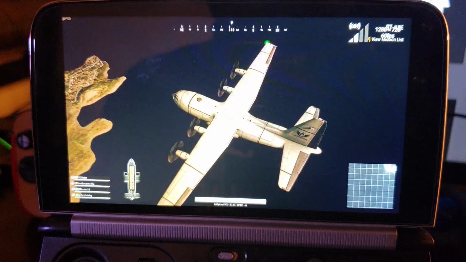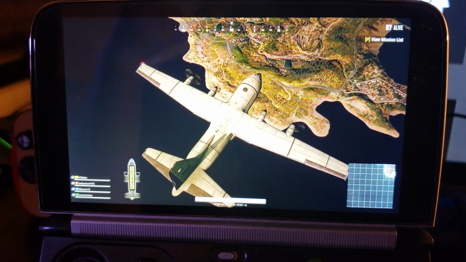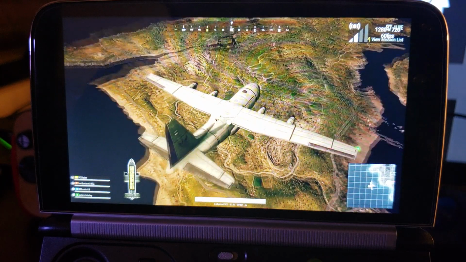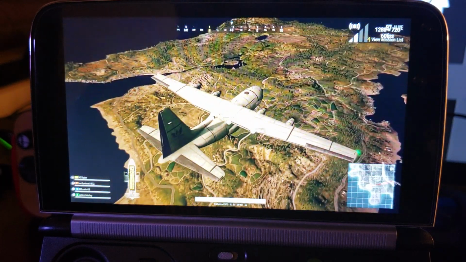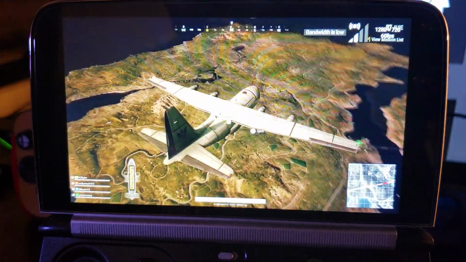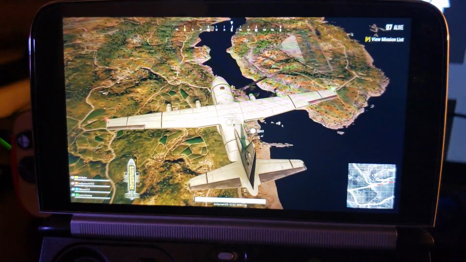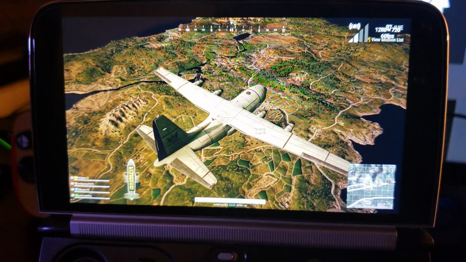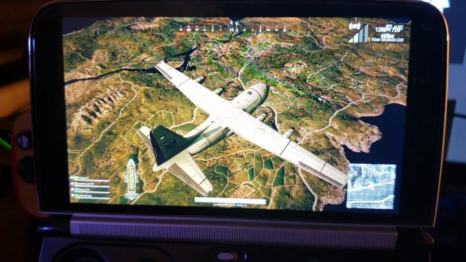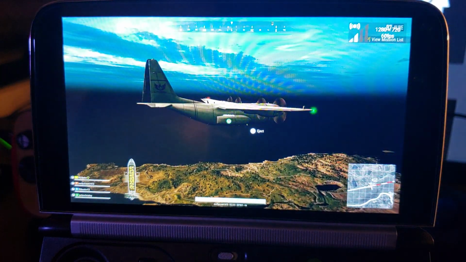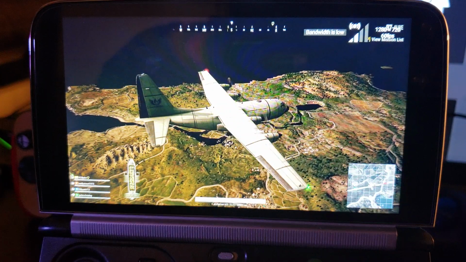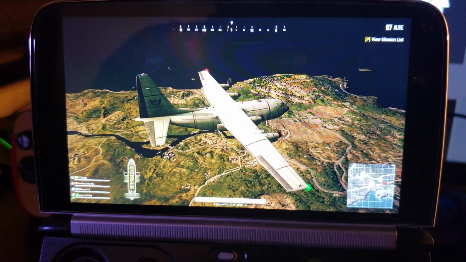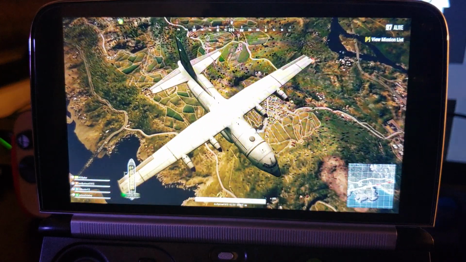Yeah, this is the best way to play PUBG right now, like on the GPD. Because locally, don't even bother, unless you do some mods and stuff. But you still need internet. So what's the difference when you're playing games like this streaming? You're still gonna end up like Fortnite. Well, Fortnite plays really good on the GPD, but even streaming it, if you have Wi-Fi that's fast enough to do it, I would definitely try the GeForce Now.